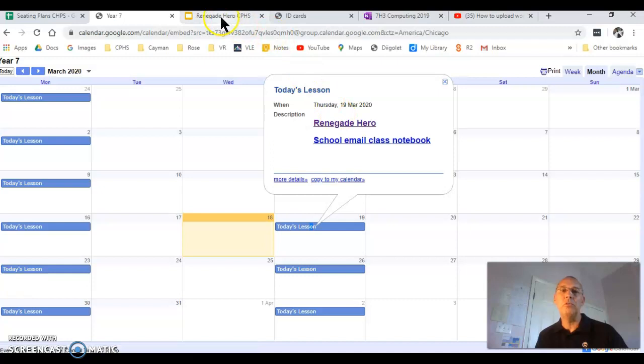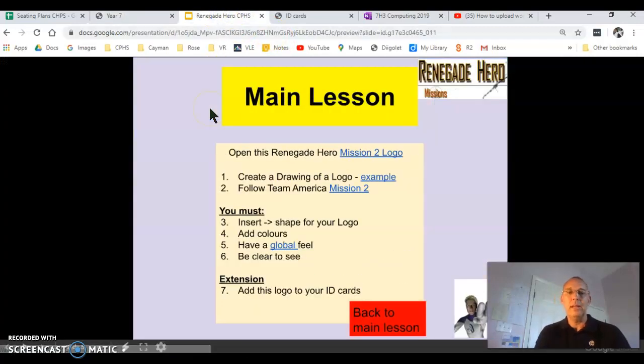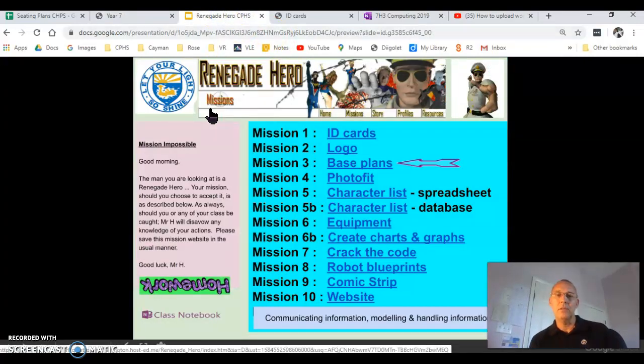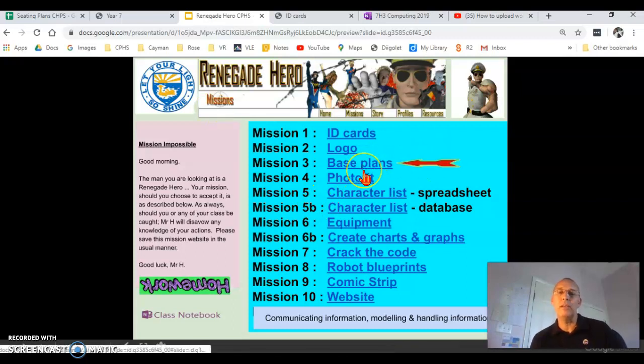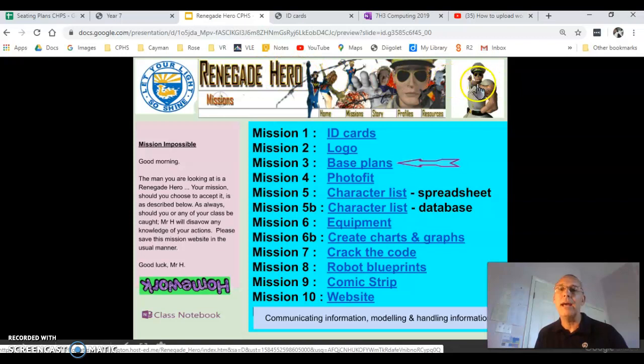Renegade Hero opens your Renegade Hero page. It looks like that, the first page. Easy. You know what you're doing because there's a big flashing arrow to this week's work. Okay, everything that has a hand is a link. You can click it. Don't be scared of experimenting. Oh, there's a hand there when I'm clicking on the title. Oh, there's a hand over General Jake Jones. I wonder what it does. I'll leave you to find out.